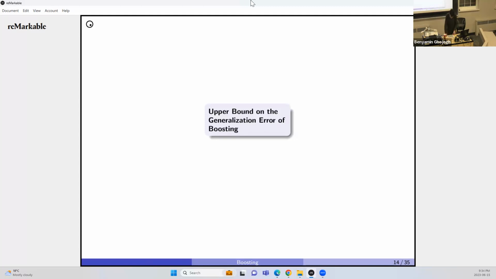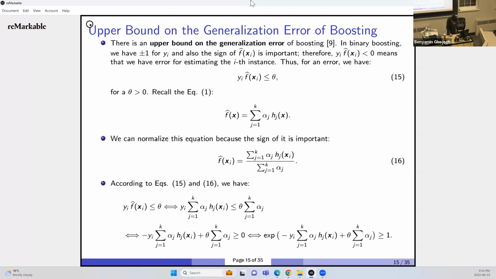So the upper bound is this. We will find that the probability of error on the test or validation data is less than or equal to some value. What do I mean by less than or equal? If this is the plot of the generalization error, it can't go further than some bound. So we will prove this probability of error is less than some constant value. So it's small, right? We will see that.